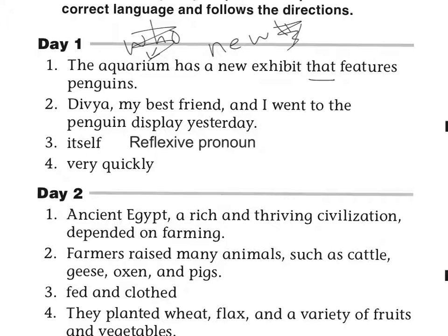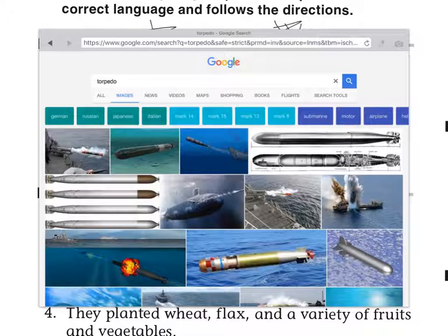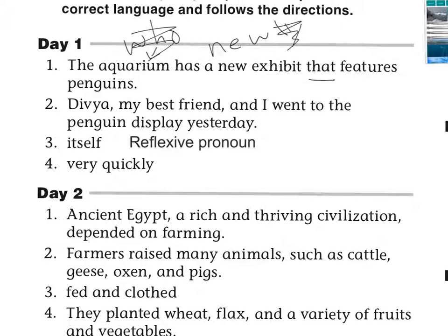What does the underlined phrase mean? We watched as the penguins swam like torpedoes through the water. And if you know what a torpedo is, very fast. If you don't know what a torpedo is, okay, torpedoes. A submarine shoots out a torpedo, and that's what happens. So torpedoes move very quickly, and so do penguins when they're swimming in the water.